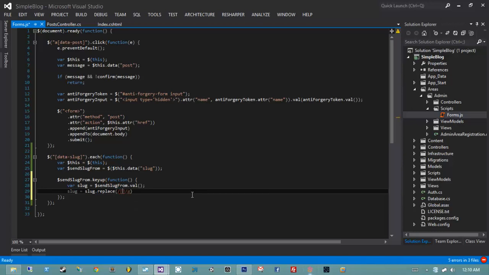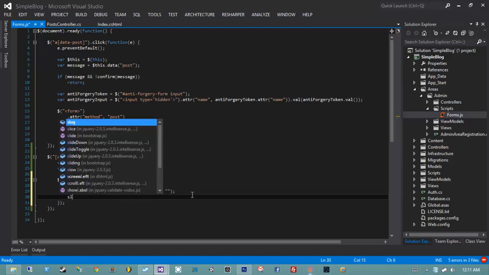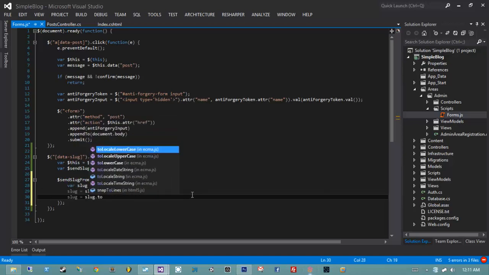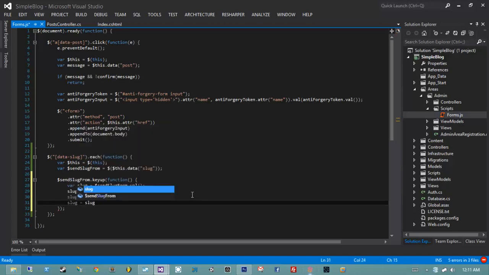This is going to be fun. So basically we're going to replace any character that is not A through Z, capital A through capital Z, 0 through 9, or a space with an empty string. Then we're going to say slug equals slug.toLowerCase(). Then slug equals slug.replace, and we're going to type in another global regular expression that is \s+, which is one or more spaces. Every one or more spaces is going to be replaced with a dash.